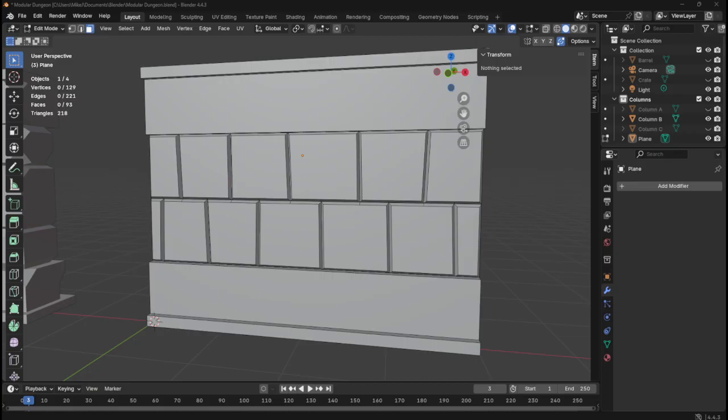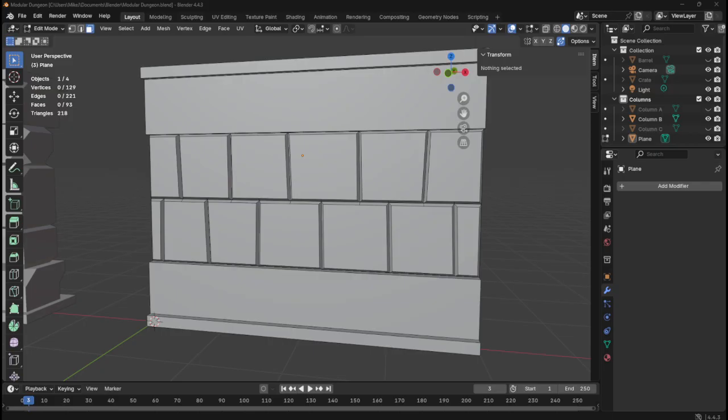Oh! Oh, he's challenged me. Okay, so the last video we did the columns, barrel, and the crate, and now we're going to be doing, obviously we did loads of notches on those, so I've got to do the same to this.